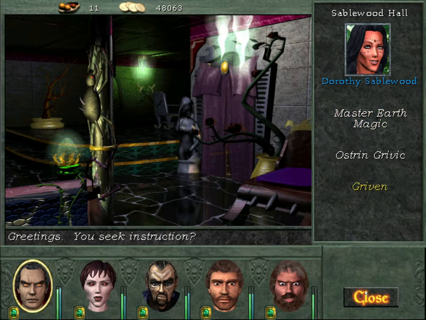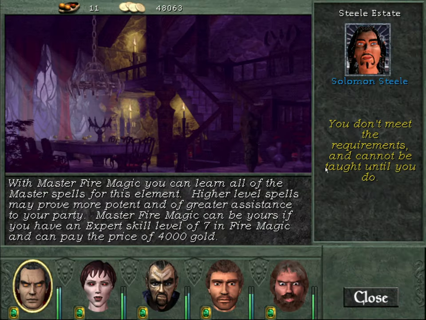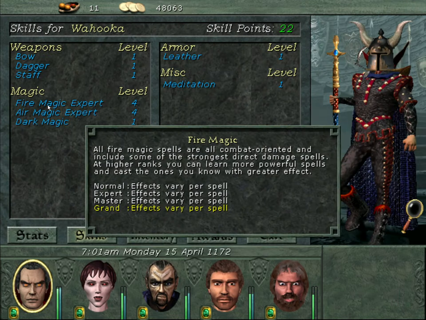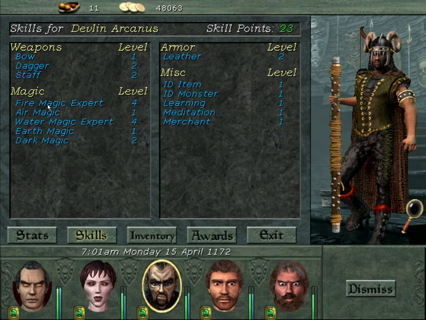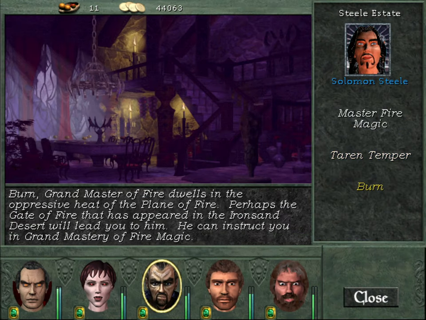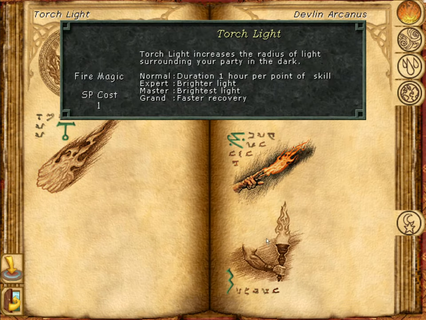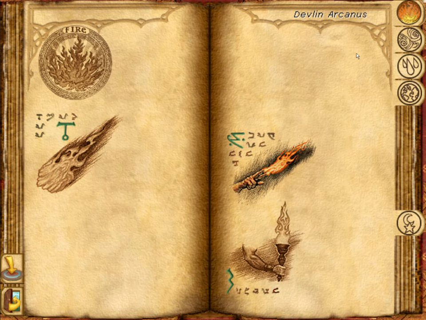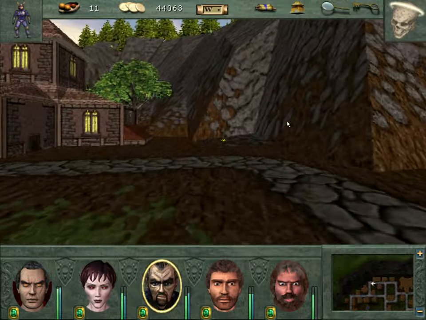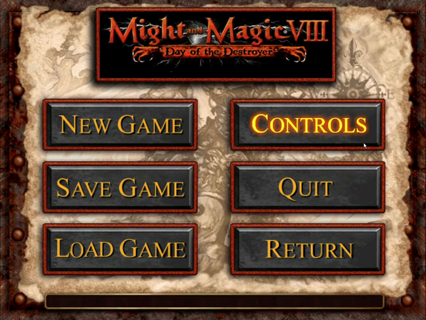Master Fire. You can get that. Do I want Master Fire? Yes. Faster recovery. That doesn't really give you anything, does it? Never mind. Yes, I want to give you some time to watch it and comment on my progress, especially if I would need it, if I would be lost.